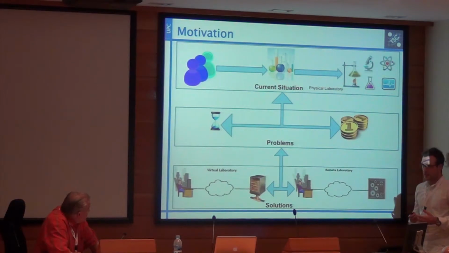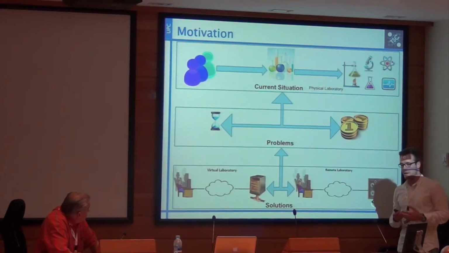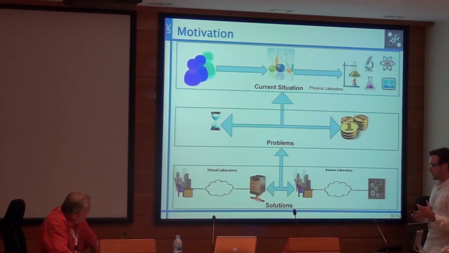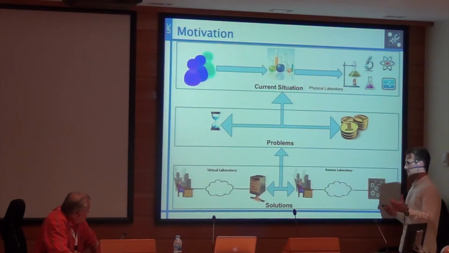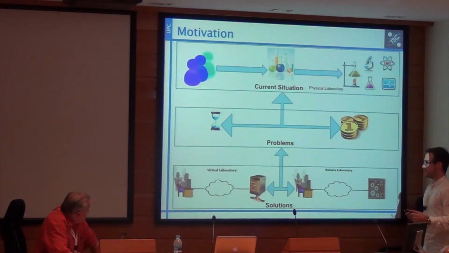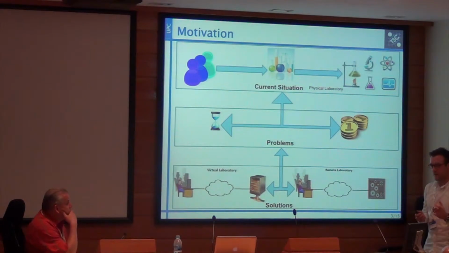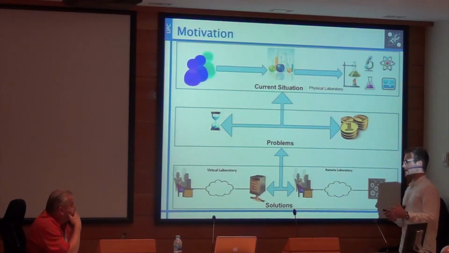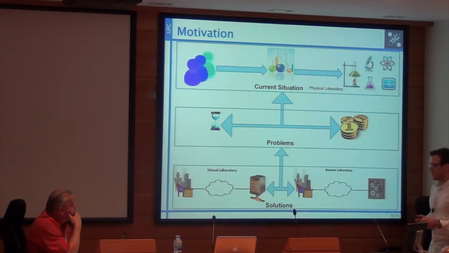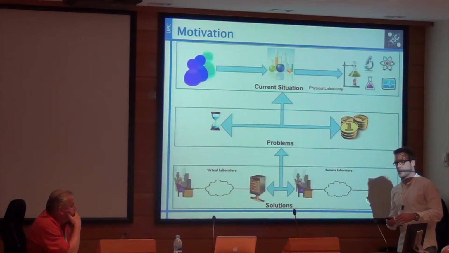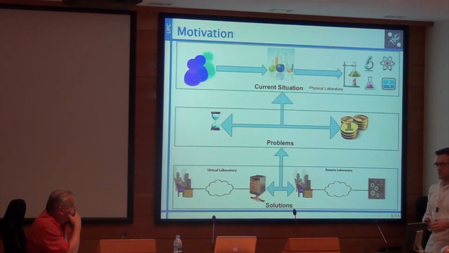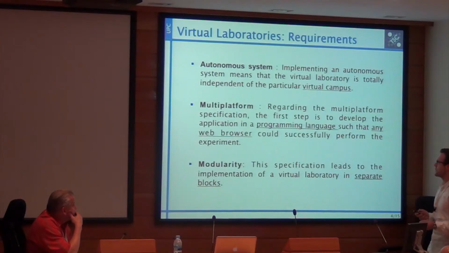The other solution is virtual laboratories. Here we clone, in both appearance and behavior, the hardware of one experiment, and we make a Java applet embedded in an HTML page, so it's available 24/7 for students. And as we will see, it relies on a Linux server, so the multi-user feature is a cheap solution.